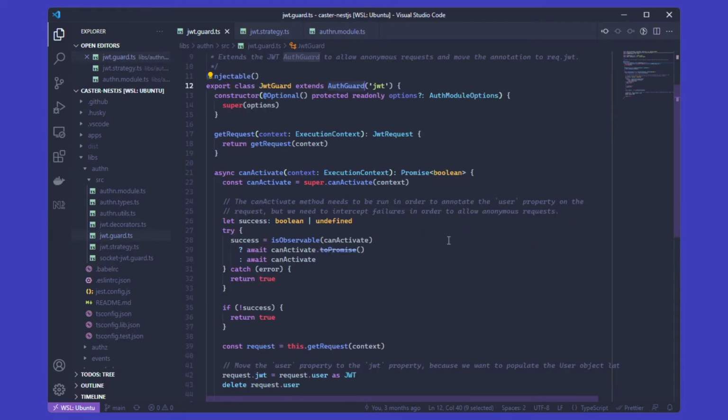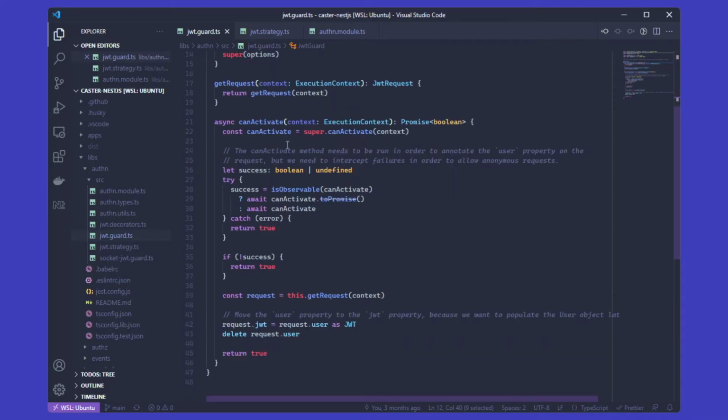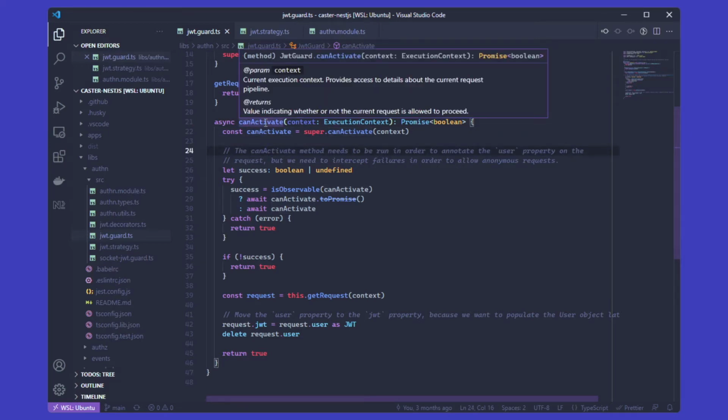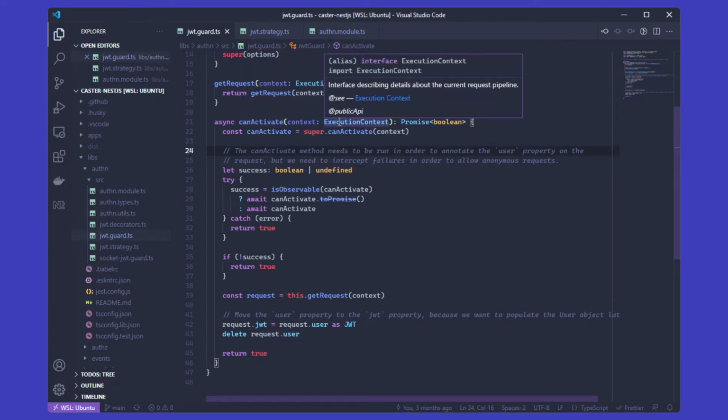So a lot of that to just introduce how did we get here, what are we building on? But this canActivate method right here is the key. So this canActivate method, this is a Nest.js thing. This is how guards work. It gives you an execution context, and from that execution context, you can retrieve the REST request, or the GraphQL request, or the GraphQL generated context, or all kinds of different things about the request that's happening.